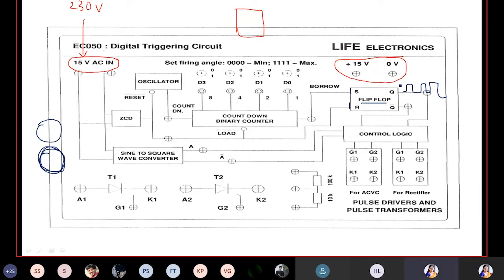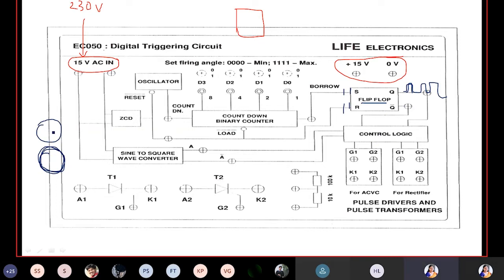Check out once, even I'll check and we'll see. As far as I know, in the SR latch it will happen like that. In the SR flip flop, when 1 and 1 appears, the output will shift from 0 to 1. That's how the operation is going on here. Check out once. We will discuss this SR flip flop in the next class also, if required. Right now let me finish the connections.